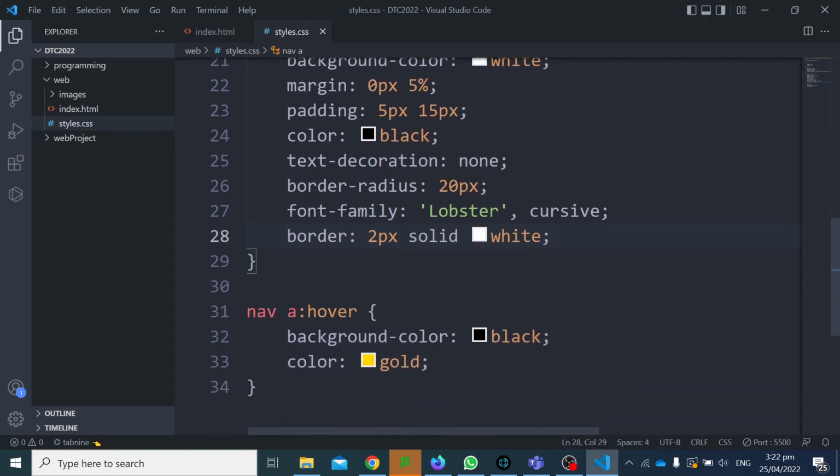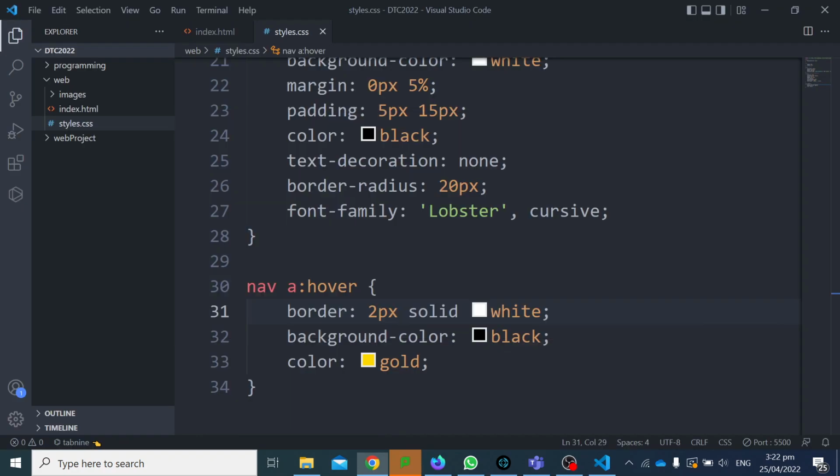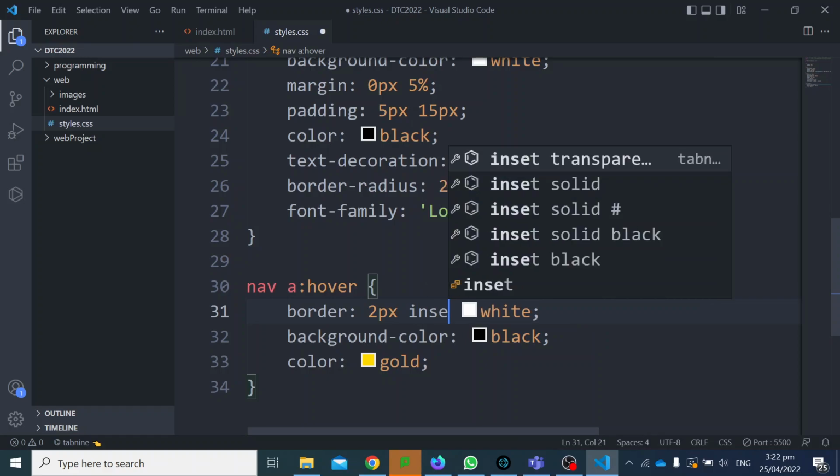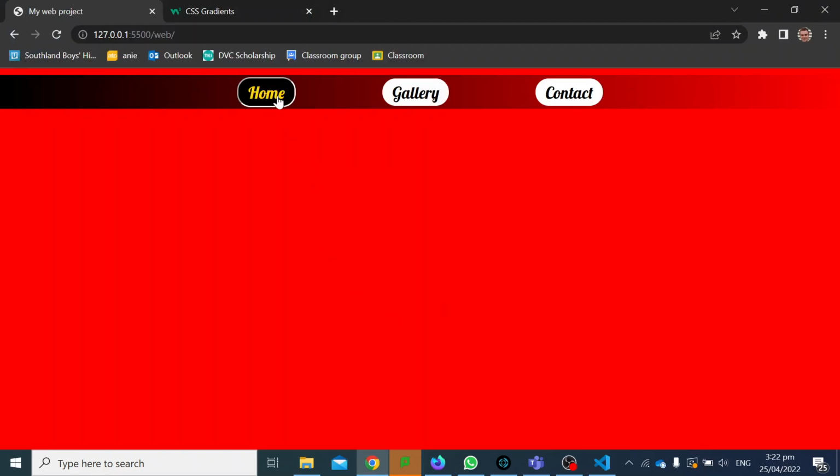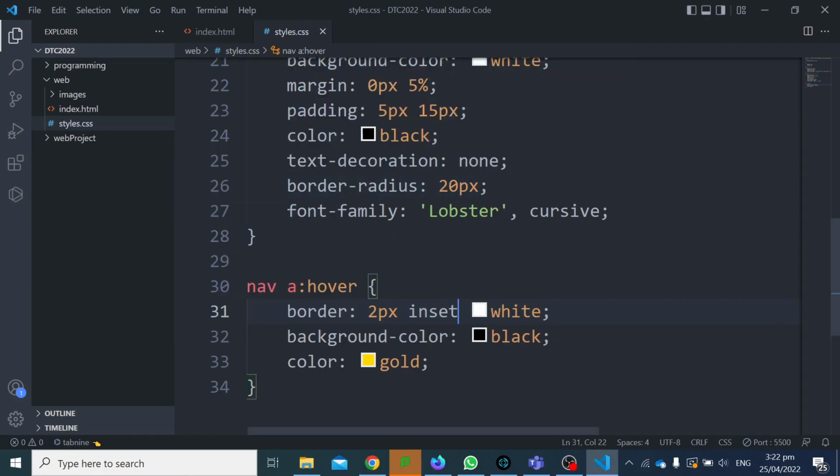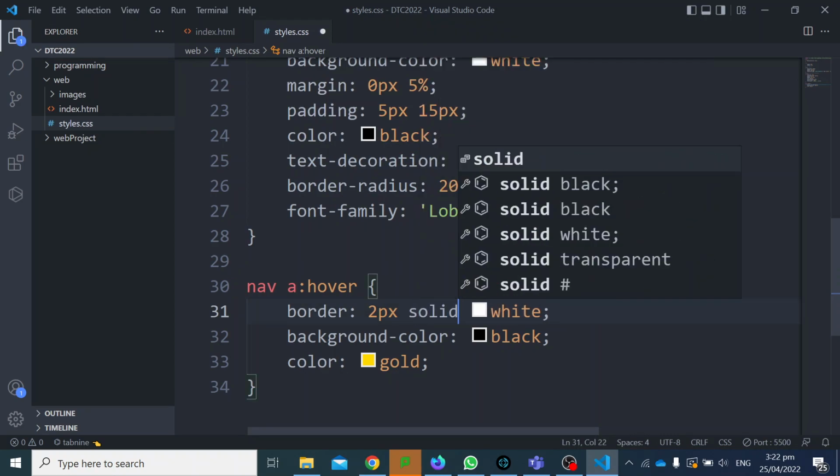Now, if I move that line down to the hover, let's see how that works. See the sizes is jittering because I'm having size added on of 2 pixels. If I go inset, no, that's not helping. Right, solid white.